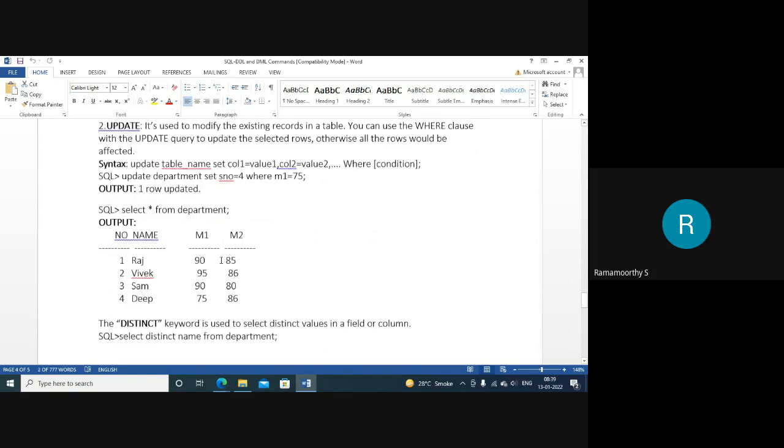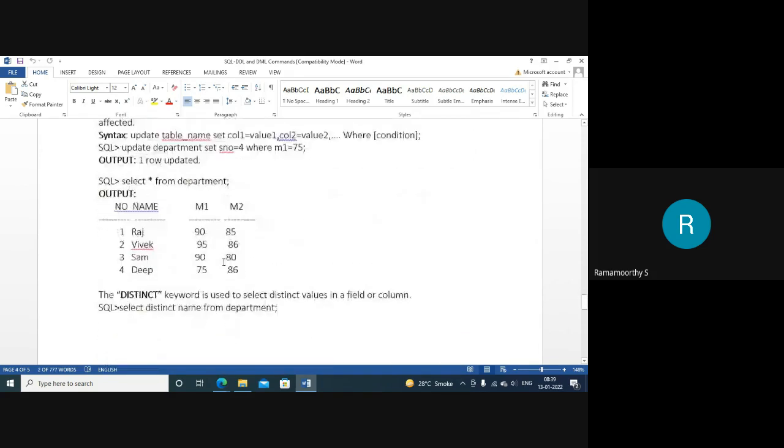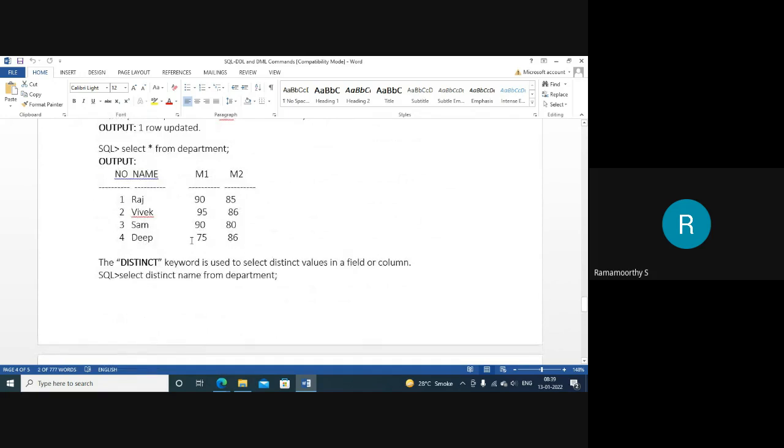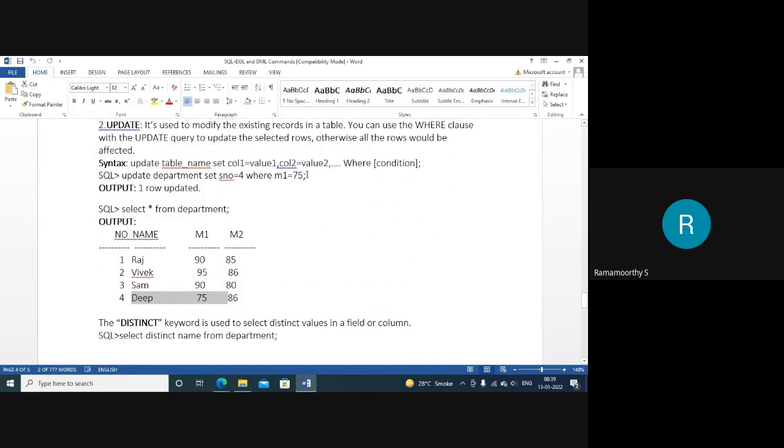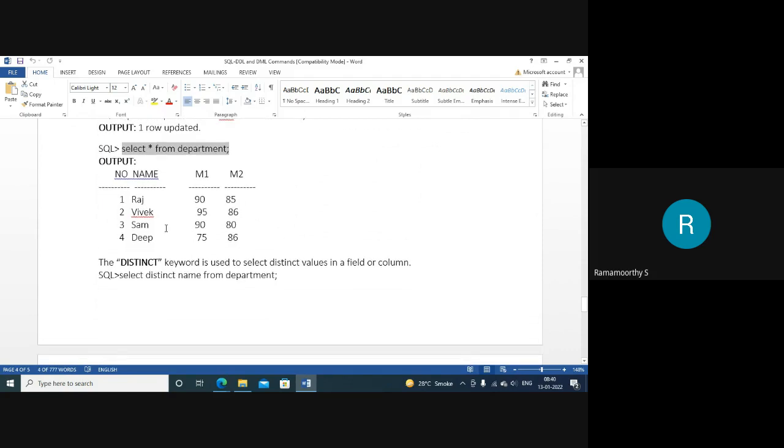I just wanted to change m1 to 75. So you can change it like this. This is the where condition. If I want to change the name, where name is equal to something, you can specify it with single quotes. Once you update the row, you can view the update by using the select command. Select asterisk from the table, and the updated values you can see under that particular row.